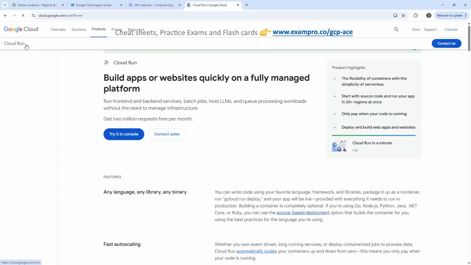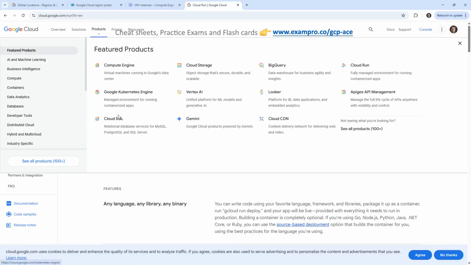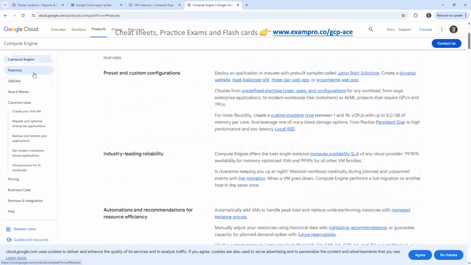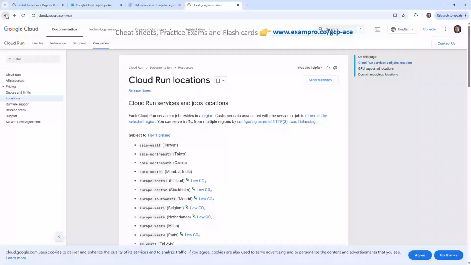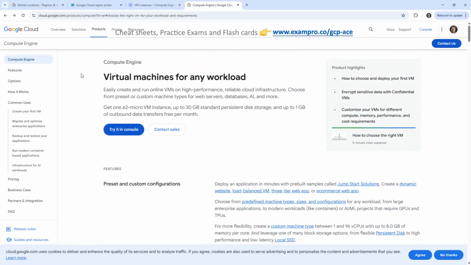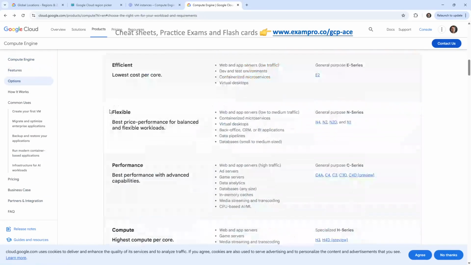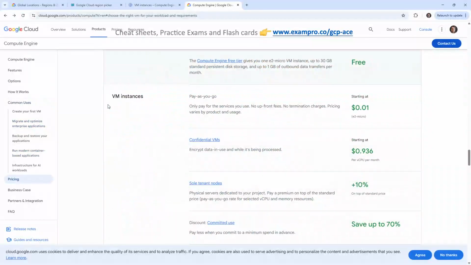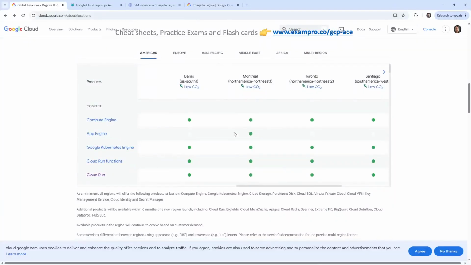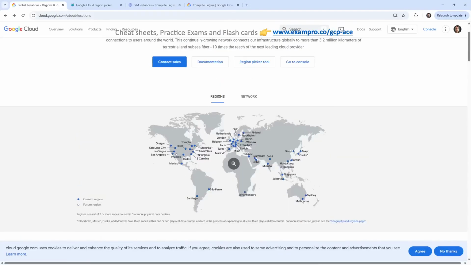So if we were to switch to another product, so we go here and we go to Compute Engine, I'm not sure if it would have the same option. So we go back over to here. So here we see locations under resources. Okay, so we'll go over to here in the docs. Notice the UI is not even consistent, so you have to just kind of fish for it. But for the most part, if you need to find something, it's right here. Okay. But there you go.